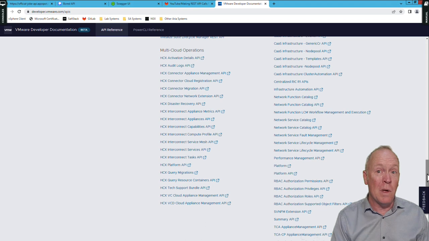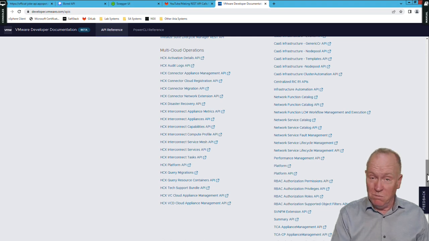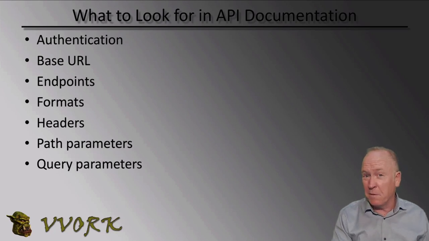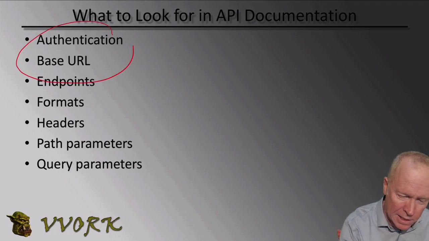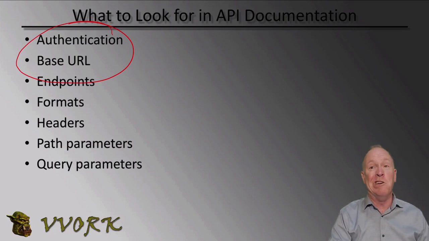If you need to know about API methods and operations for VMware products, a great place to go is developer.vmware.com/APIs. All right, now that you know several different ways to find your REST server API documentation, what kinds of information do you need to look for when you've found that documentation? Well, these first 3, oh my gosh, these are always the first 3 things that I look for. If I don't have this information, I'm getting nowhere.